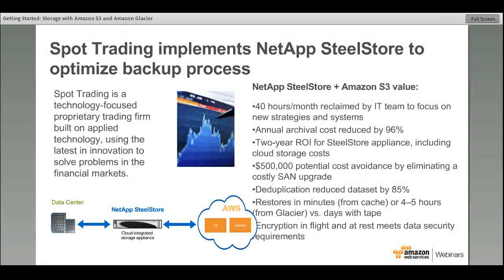The backup software points at the SteelStore device, which can either be a physical device or virtual machine running on a virtualized server, which presents a CIFS, Windows share target to your backup application. Your backup application then starts backing up to SteelStore. SteelStore accepts the data, deduplicates it, so it provides data reduction, compresses it, and encrypts it, and also caches it locally with as much capacity that it has. And then it persists it into Glacier.